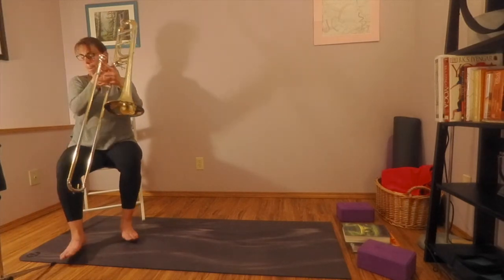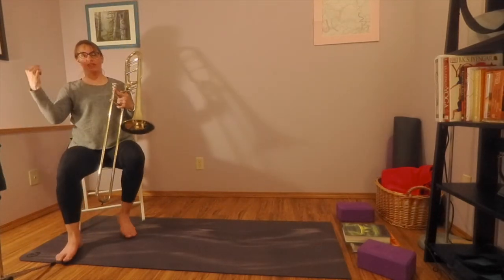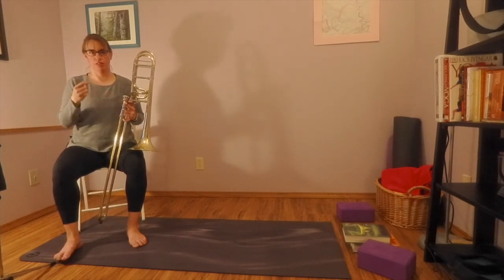And we are going to breathe for 4 beats between each phrase and play half notes, okay? And I am going to have to start to sneak breaths after I hit an octave. So if you're playing a big instrument like me, you'll probably need to sneak breaths in. Even when you're doing these sneak breaths, make them as relaxed and as efficient as possible. But if you're playing smaller instruments, you should be able to do almost the whole thing in one breath.